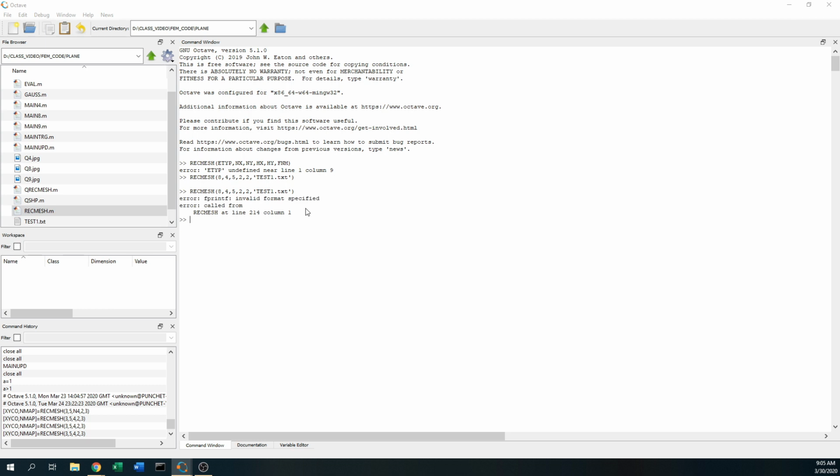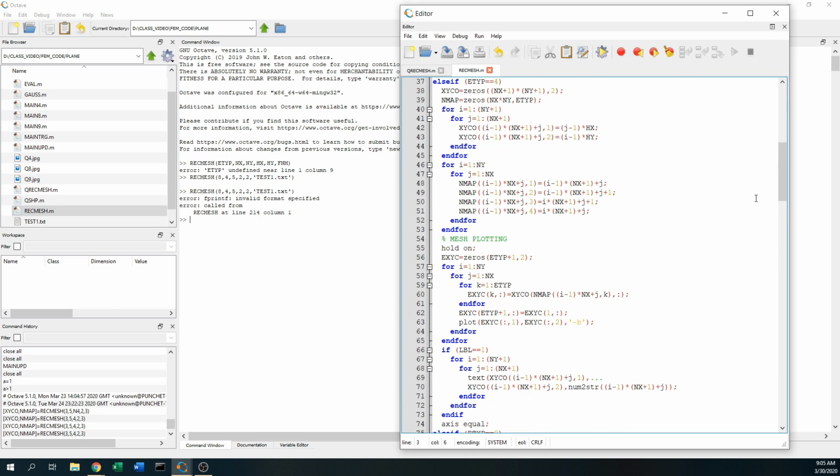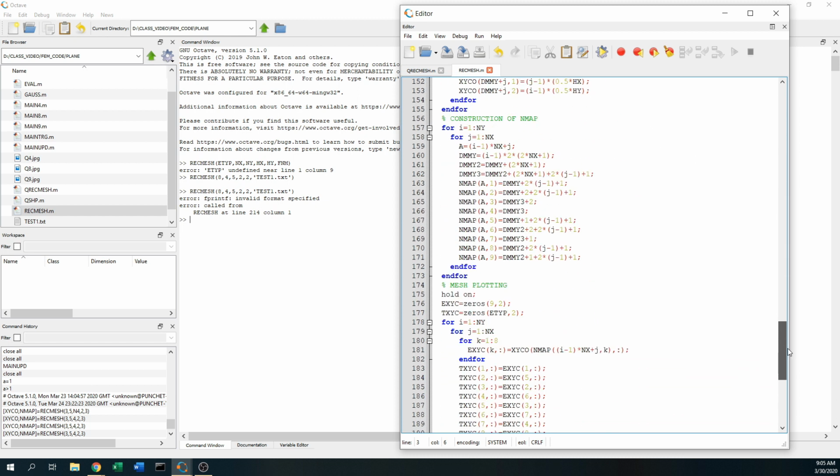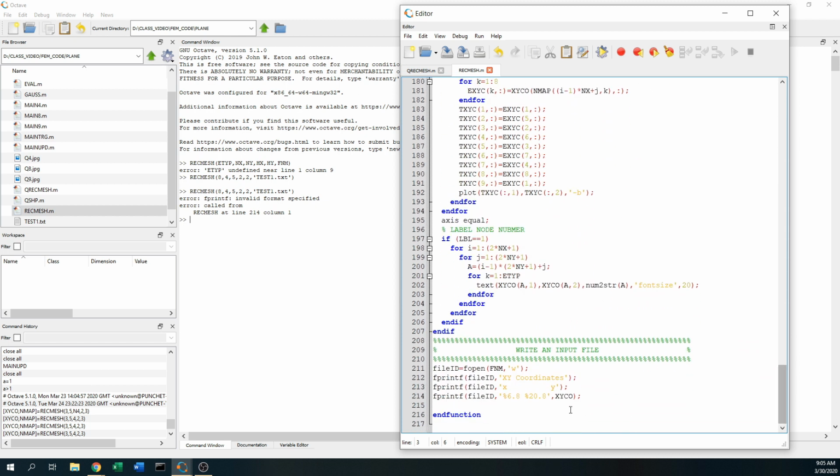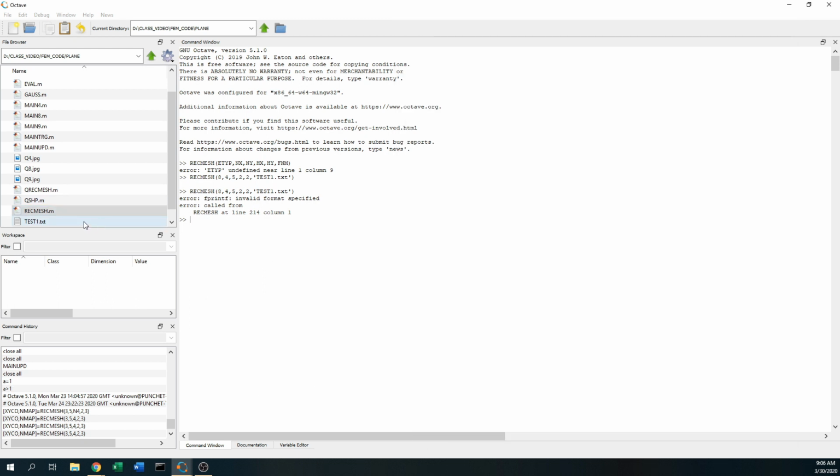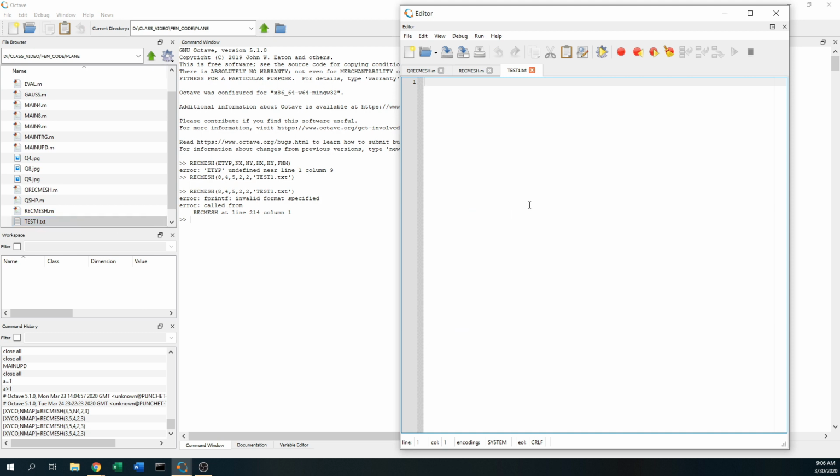Okay, invalid format specifier, line 214 column 1. Always. Bug is a part of our life. Okay, so it gives a complaint. Let's take a look at this.